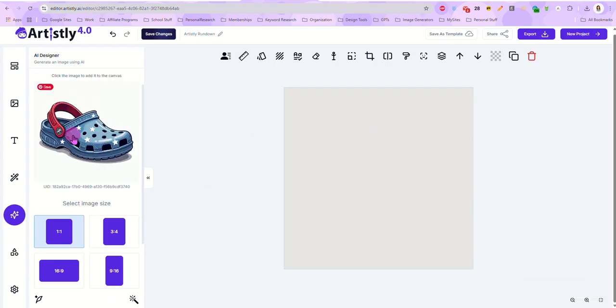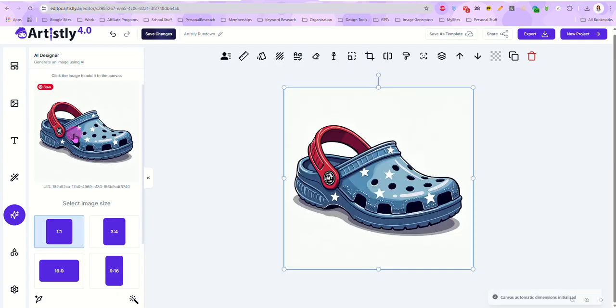All right, this is done. It generated it over here. And to add it to your canvas, you just click on the image. And that came out really nice. That is a really nice croc. I like that. So along the top here, you're going to see other tools: custom, consistent character, upscaler, stylizer, instant scene, text editor.